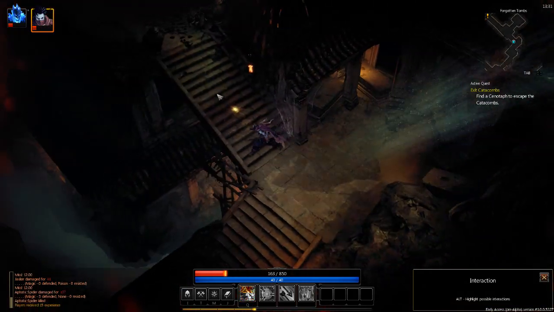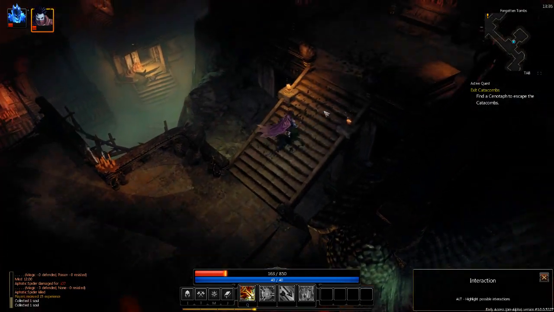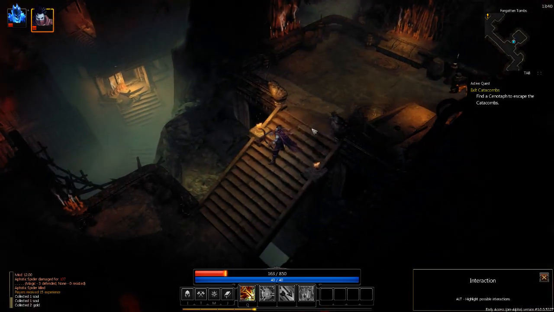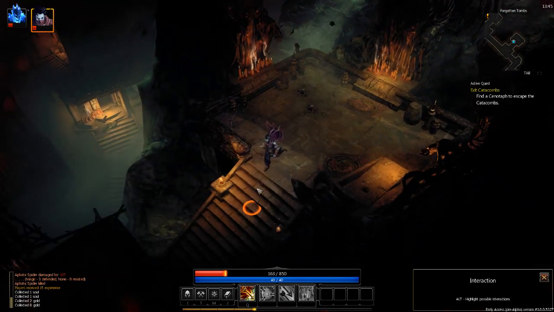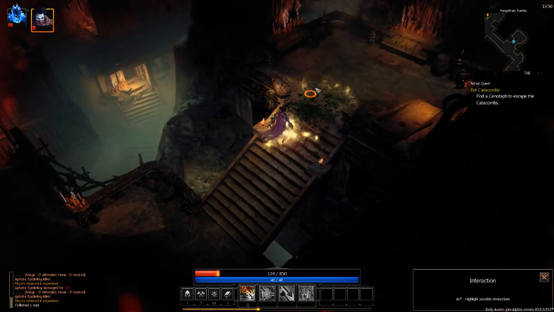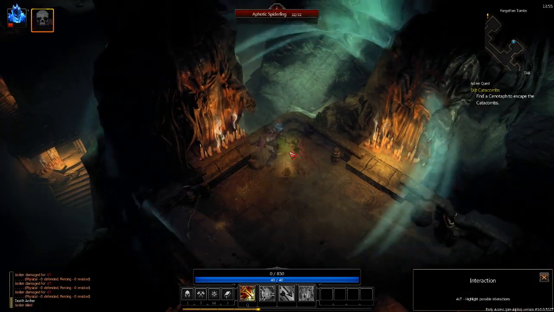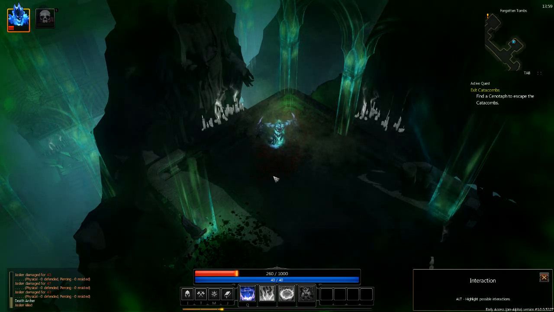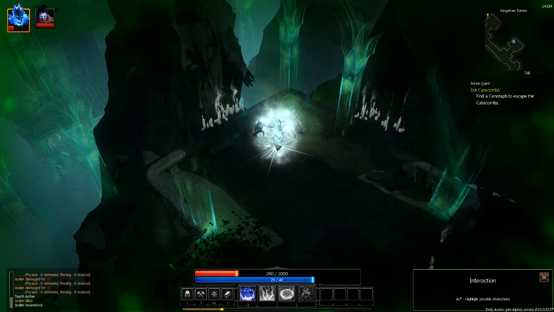I think I got him. Without any health potions, or ways to get your health back, it makes it very, very hard. I suppose that's how it's supposed to be. So... oh, freeze me. Gosh. Okay, well, at least we're back up to 40, so we can bring our character back to life here.